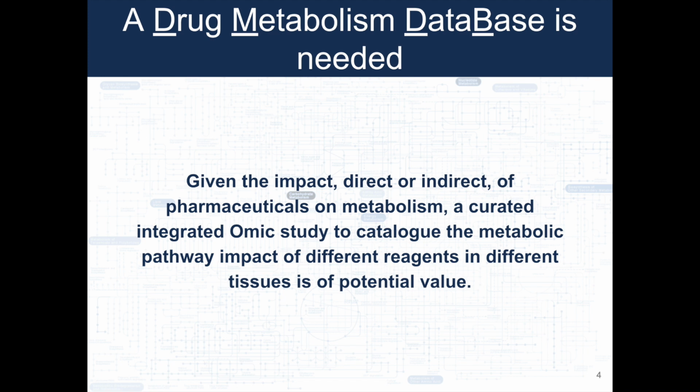Now, given the impact of pharmaceuticals on metabolism, a curated integrated omics study to catalog the metabolic pathway impact of different drugs in different tissues can significantly aid in helping us understand the effects of drugs better, while also allowing us to find candidates for drug repositioning. Thus, we feel an integrated omics database which uses metabolism to understand mechanism of action of drugs can have a lot of potential value.